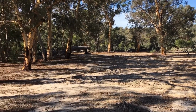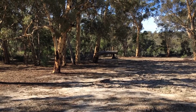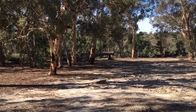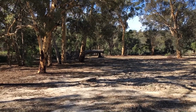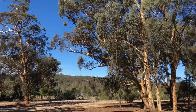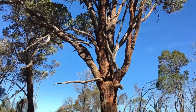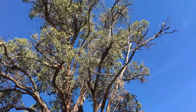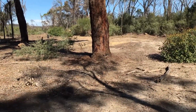But I think the thing that stopped it was this tree here. It was standing. I came along and you could see it had just fallen over. So councils and all that have a duty of care. They've probably looked at that tree, looked at all these other beautiful trees here, and gone, oh no, this one's a bit dying off a little bit. Up the top, you can see the dieback into it. It's a red gum too, or marri.